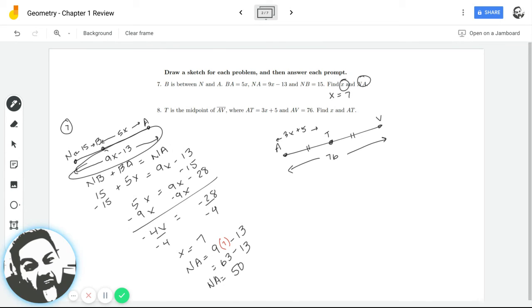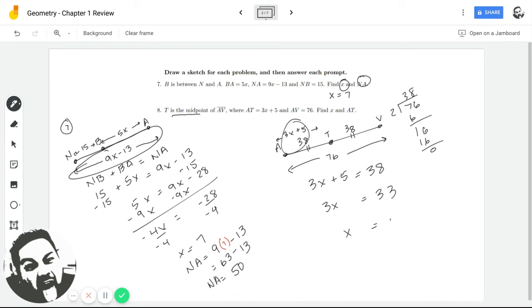So that means we know that the whole thing is 76, but since T splits the 76 in half, right? It says that's the midpoint right there. T is the midpoint. We know that both sides of the T are going to be congruent. So we got to take 76 and cut it in half, right? That would be 3 with a remainder of 1, carry the 6, 8, 16, 0 remainder. All right, so we know that it's going to be 38 over here and 38 over here. And there's your equation. 3x plus 5 has to equal 38. So we write that down. 3x plus 5 is equal to 38. Subtract the 5. We get 3x is equal to 33. Divide by 3. We get x is equal to 11.